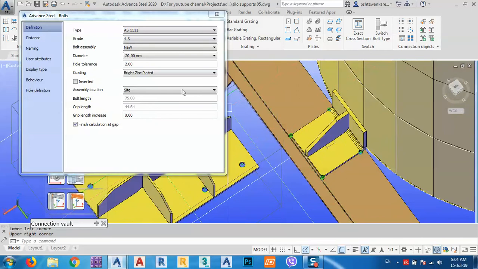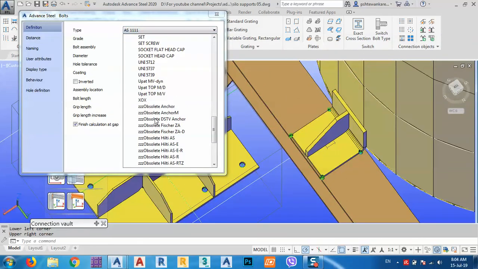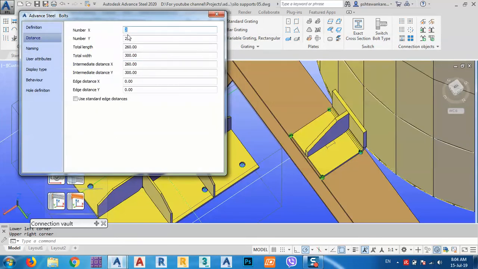As you see now, the type we learned, we use uni, and the bolt length, and anything else, the distance, the intermediate distance between them, maybe 200, and this is maybe 240. It's just like this. We can use 3, I don't know, yeah, 3.